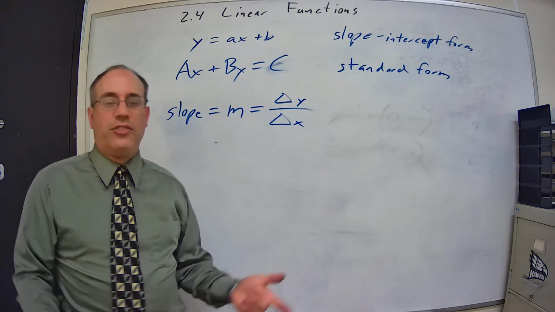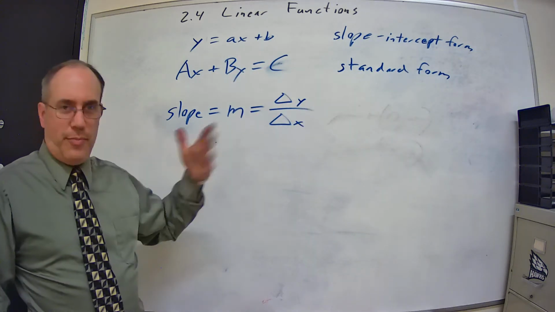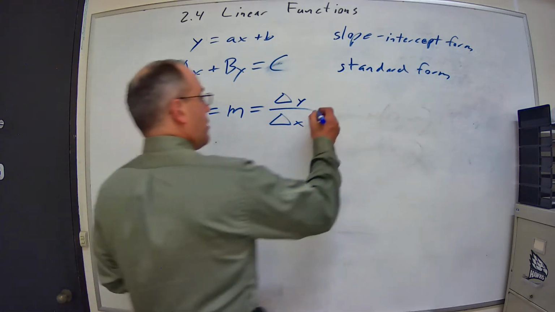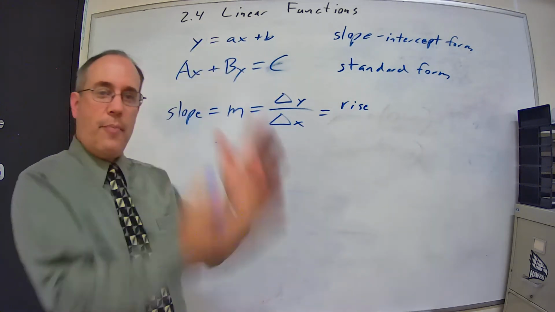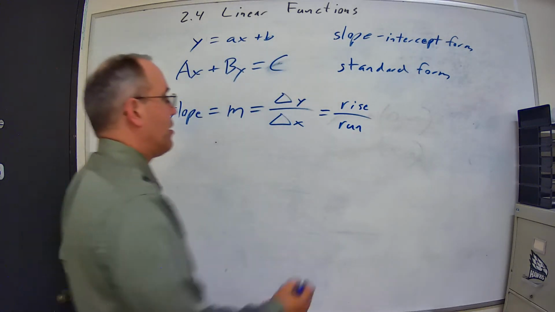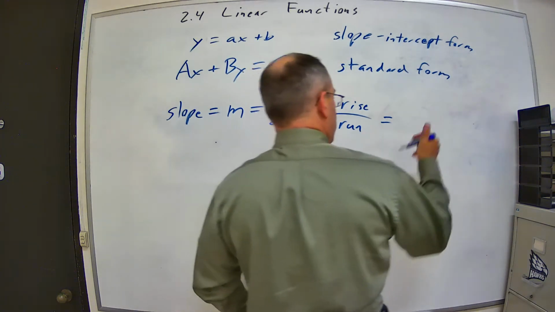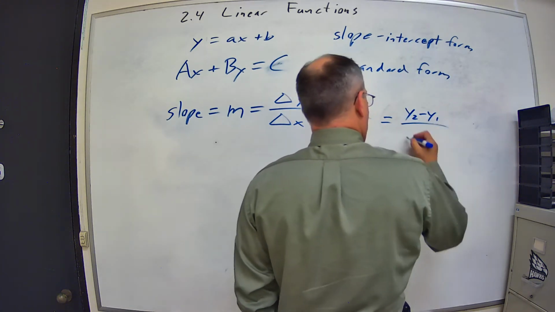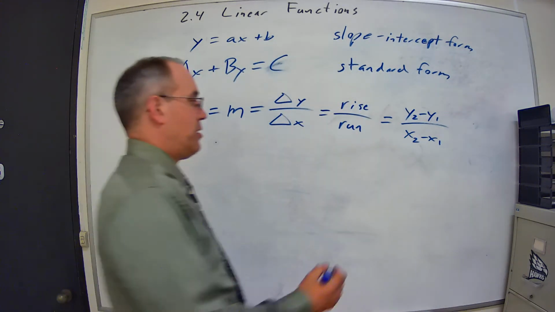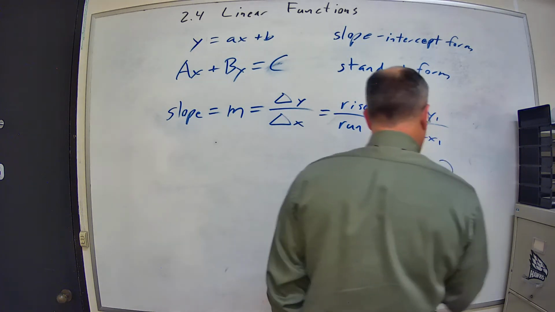That triangle means delta. Delta is the symbol for change in mathematics and science, and engineering, but engineering is mathematics and science. So delta just means change. The rise, how much does it move up or down, over the run, how much does it move side to side? Or, sorry, y2 minus y1 over x2 minus x1, where 2 points are x1, y1 and x2, y2.